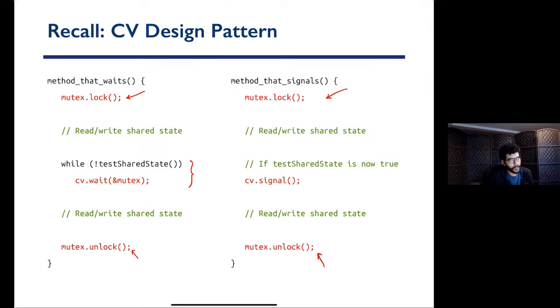So I think, if I'm not mistaken, you might have been told that this needs to be if, meaning that you just check the condition, and if that condition is true, then you call wait. But as you will see, this has to be while. It should not be if. You have to keep checking that condition, and the reason is precisely what I just said before, which is that when you get a signal, it doesn't mean that you're going to run. It just means that you have become ready, right?